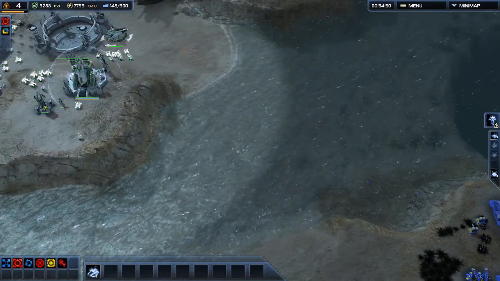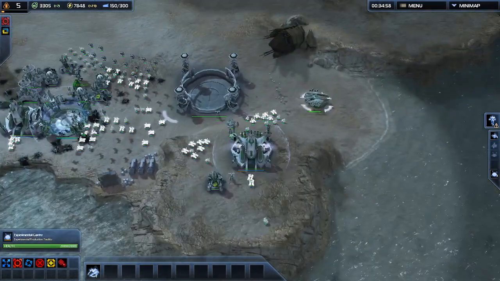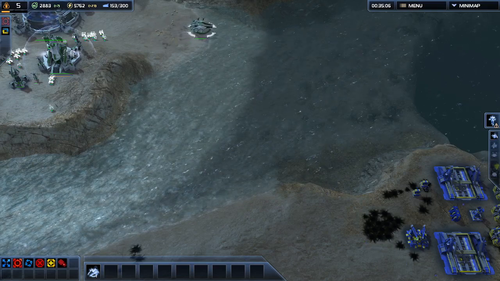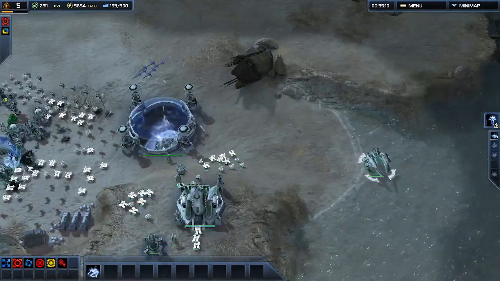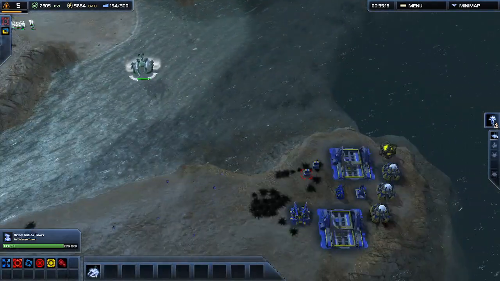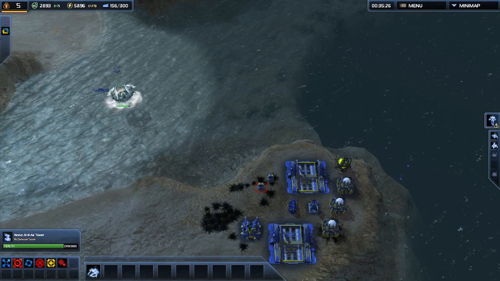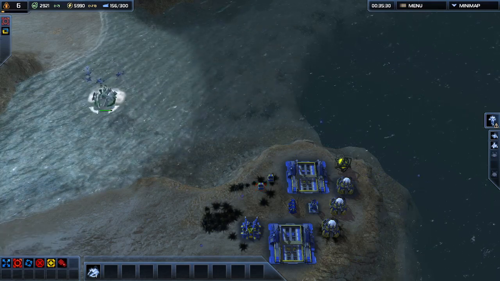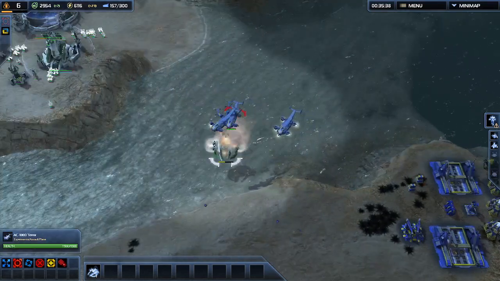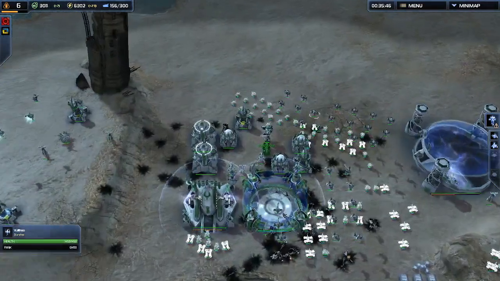Go out into the water. I want to see how you deal with stuff. Have like much more than enough energy, so. Okay, so he cannot deal with air units. Okay, I have an understanding now. That was actually a worthwhile sacrifice.